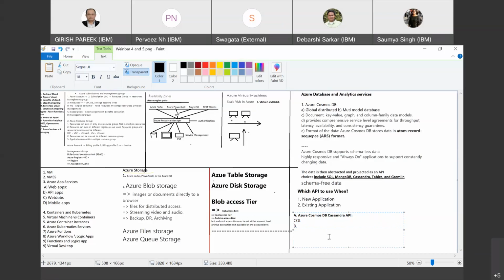Similarly for Cosmos DB, for MongoDB, we saw Cosmos DB was supporting SQL. It was schema free, right? What else was it?